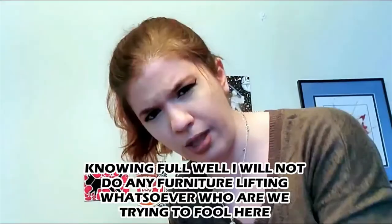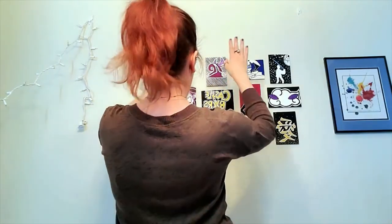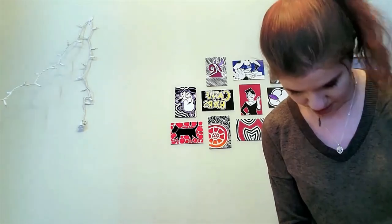Maybe I could just scooch my table over, because it is kind of not dead center with the lamp. So I don't know. Maybe I could do that. Too much effort. No one's gonna look at this anyways. It's a pandemic. No one's coming over. It'll just be me looking at it and hating it because I know that it's not perfect. Is it possible to work up a sweat opening command strips and placing them on small canvases? Because I think that's what's happening right now.